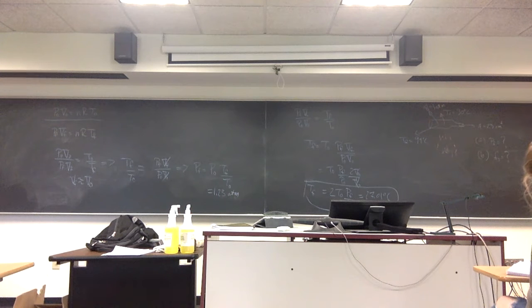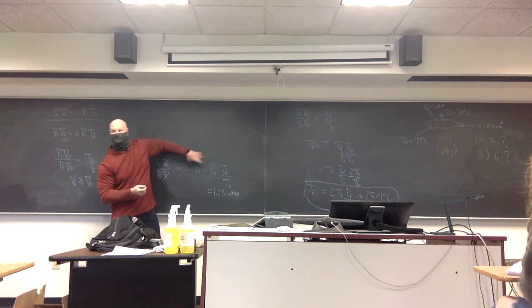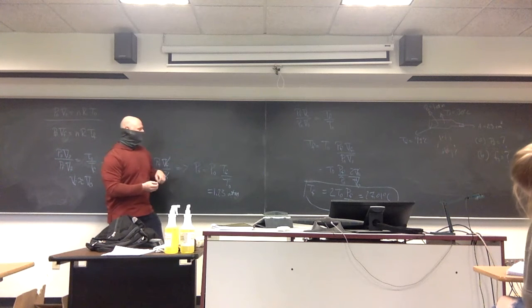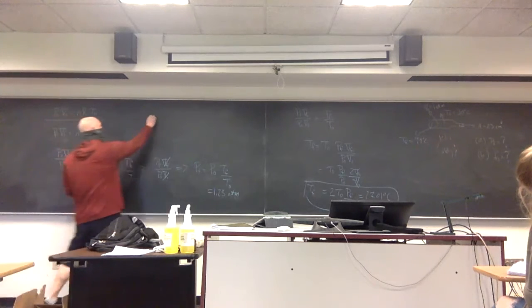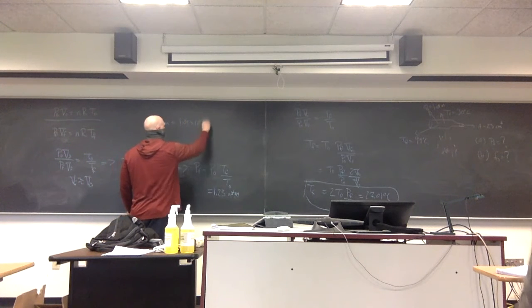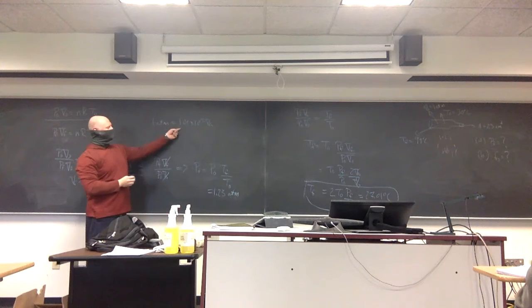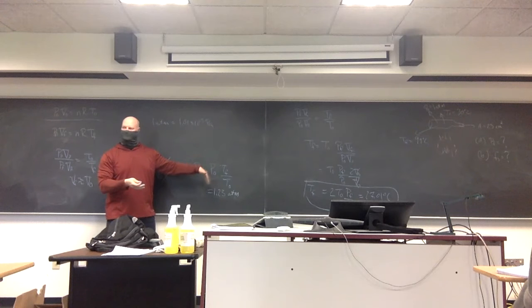This is harder. Okay with this? On the last one, you left it in Pascal. And then this one, you... Right, so here, as long as I'm looking for this, since it's a multiplicative relationship between pascals and ATMs, I could just leave it in ATMs, as long as they're the same. Well, as long as it's not an additive change. Yeah. So remember that 1 atmosphere is equal to 1.01 times 10 to the 5th pascals. So since this is a multiplicative change, I can just leave this in terms of pascals or in ATMs because it's not going to change anything.